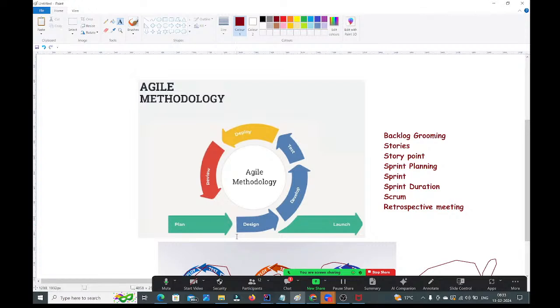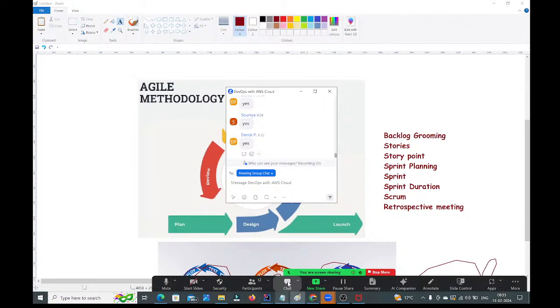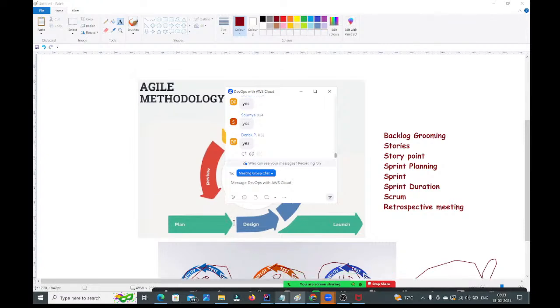In that defining phase, what we will do, guys, is document whatever plans and whatever requirements you have collected from the client. For all those requirements, you need to document them. So what will we call that one? Once you have collected the requirements, we need to document everything. What will we call it?